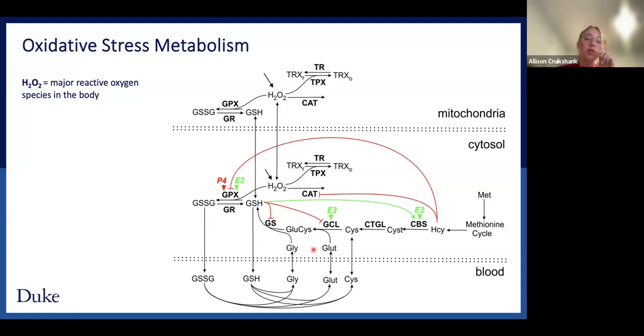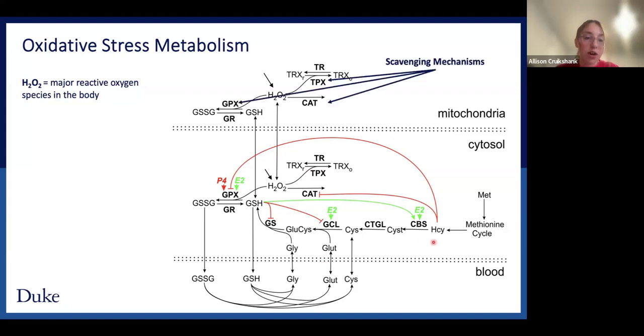And importantly, in this model, we do not consider the folate cycle or the methionine cycle. We actually start our ODEs at homocysteine now. We don't take into account one carbon or anything further up than homocysteine because we wanted to focus on hydrogen peroxide, and there's not a lot of evidence right now that hydrogen peroxide affects those other one-carbon metabolism enzymes, or that one-carbon metabolism allosterically affects enzymes in this pathway. But if there is, we can always just add it.